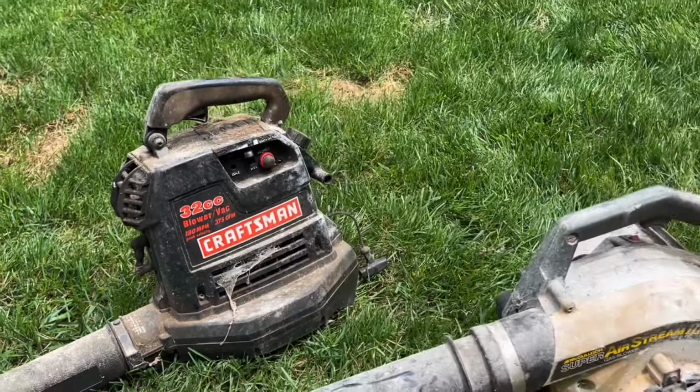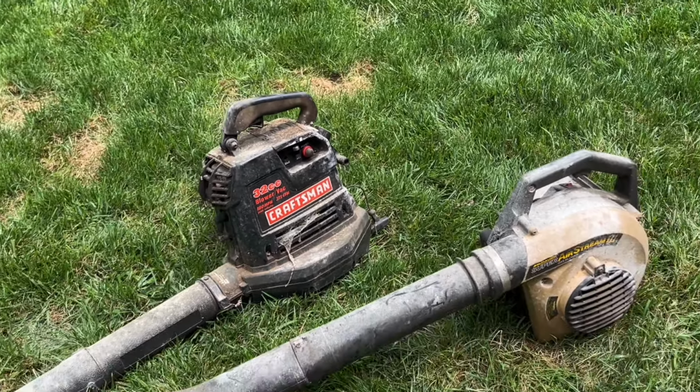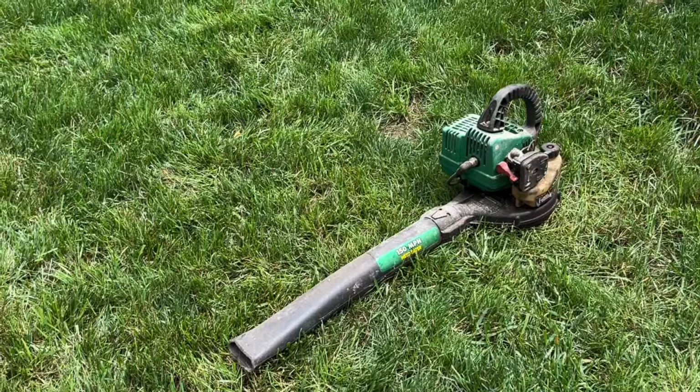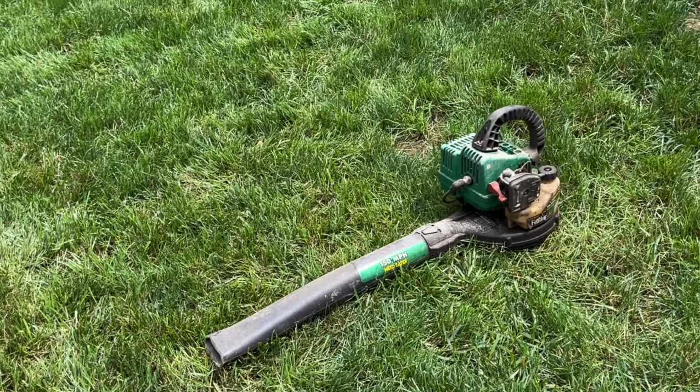So the backstory on these is that one of their family members used to do yard maintenance back in the day, and these were put in storage for whatever reason. And they wanted to see if I can get them running again for them.